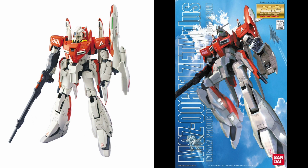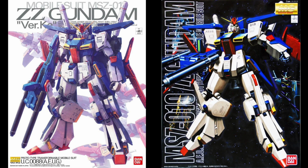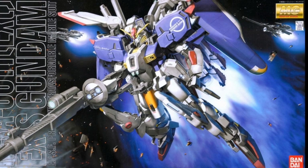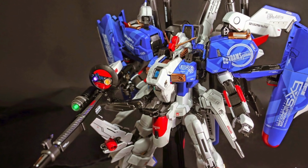The other mobile suits from the Gundam Sentinel series on the Master Grade line was also the Zeta Plus A1 and also the Double Z Gundam for both regular and version car, the S Gundam, and also finally the ESS Gundam. It's important to note that there are also different color variations to the ESS Gundam, blue and red. And this is of course one of my favorite kits in the Master Grade line because it is big, it is bulky, the articulation sucks, but dude, when you put this up on display, it looks really, really good.